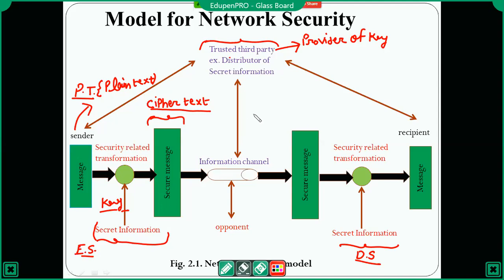If you are using BSNL or Airtel or whatever Wi-Fi modem at home, that company you may consider as a third party, because they also provide secure services. But here, in the general case, the third party or distributor we consider as the provider of the key for both sides, at the transmitting side and at the receiving side, for encryption and decryption. Now this is the information channel.